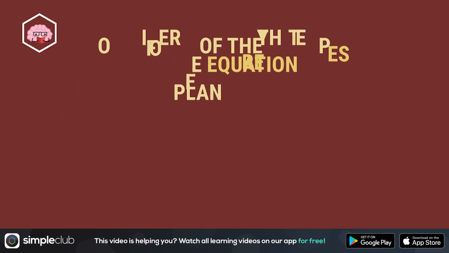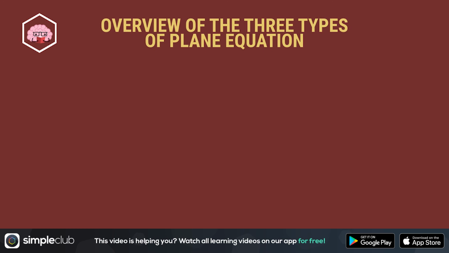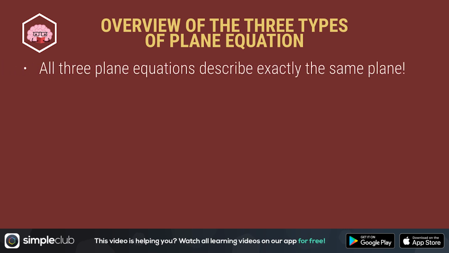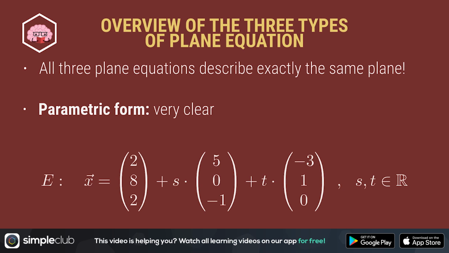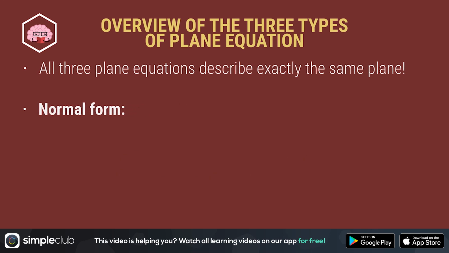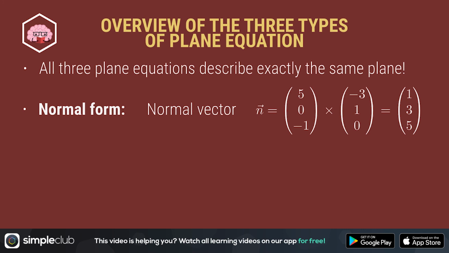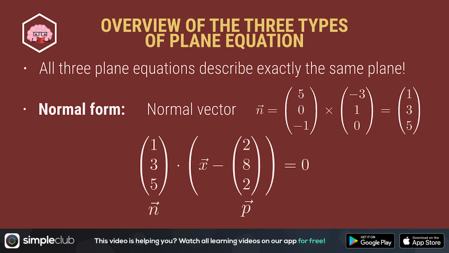So what should you take away from today's video? We can describe planes in more ways than we knew before. Today we looked at 3 ways to write an equation of a plane, but they all describe the exact same plane. The parametric form shows it very clearly. The normal form, you only have to calculate the normal vector to convert it, the cross product of the basis vectors, and that's it. Then you take an arbitrary point x on the plane, calculate the vector connecting from there to the supporting point. Then you multiply that by the normal vector. The product must be 0 because x minus p always lies on the same plane.